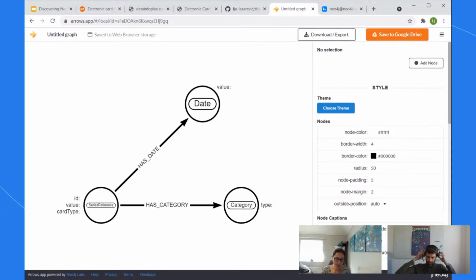If we did a query about series reference has category, say we wanted to pull back all of the series references that had a category type fuel, what happens under the hood when you put in that Cypher query is that if you've specified a node label, so here series reference is a node label, date is a node label, category is a node label, the first thing the engine will do is pull up the nodes into memory that have that node label. That's the first thing it will do. So it's very good practice.